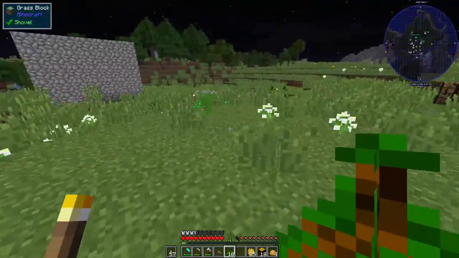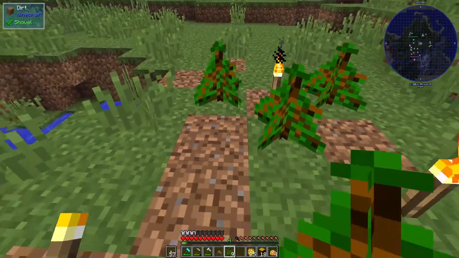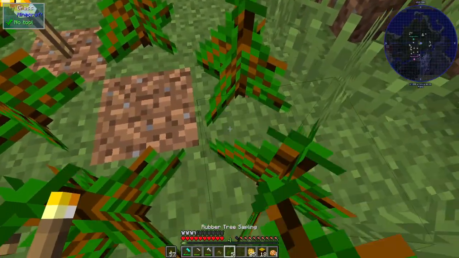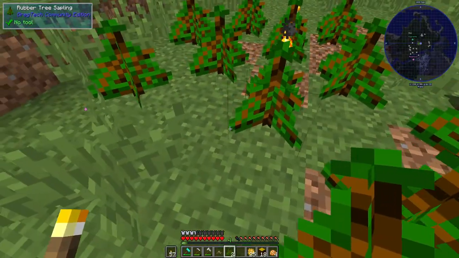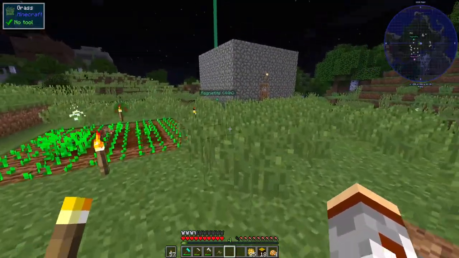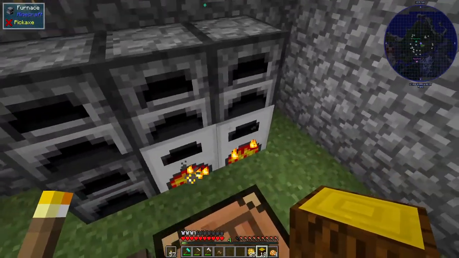Where did I put the trees? Hello? Oh, over here. Yeah, it's going to take a while for me to get reused to this area. Nope. I like to plant these saplings in a checkerboard fashion. Honestly, I don't know if it makes a difference, but I kind of feel it does sometimes. Okay, so we got rubber wood, and we got rubber.